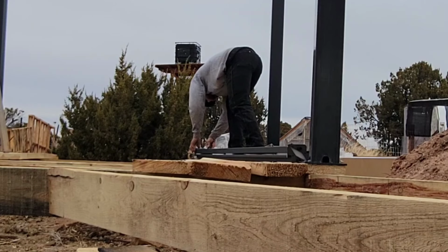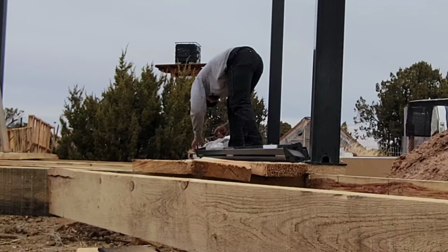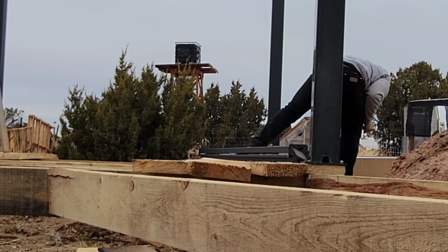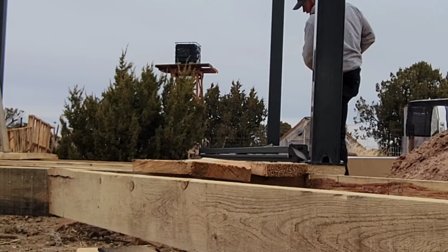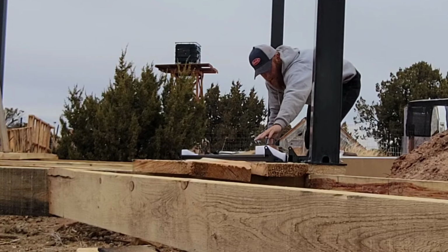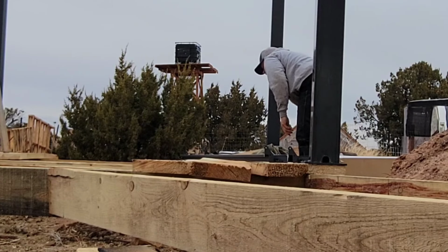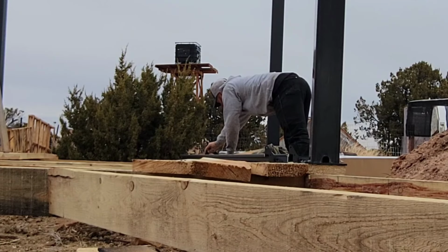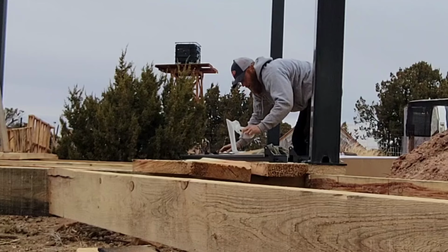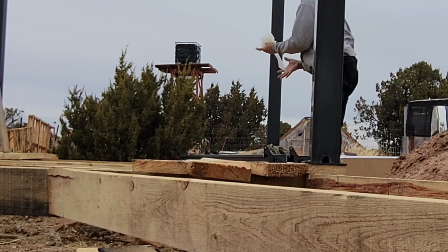I won't bore you to death watching me unwrap all of the louvers, but I do want to show you how well wrapped a pair of them are, so you know what you're getting into. So they're shrink wrapped at the ends. I cut that out, unwrapped the entire pair, pulled out the foam that's between them, and then there's 2 pieces of plastic on each side so you don't get your powder coated paint scratched.